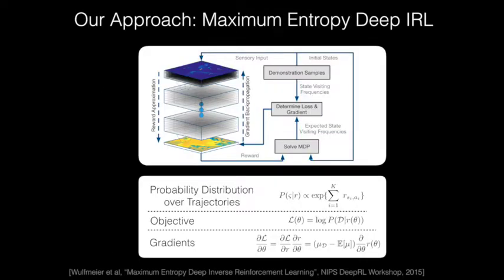To address these challenges, we frame our approach in the context of maximum entropy deep inverse reinforcement learning and apply fully convolutional networks to approximate the cost function. These networks are trained to optimize the probability of our demonstration samples, given the Markov decision process representation of the planning problem. Essentially trying to minimize the difference between our demonstration samples and how a planner would drive given the cost function.